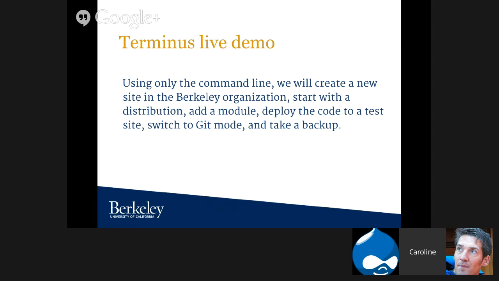So once you get the hang of it, you can make it a little easier for yourself so you're not typing a billion lines. Yes, I definitely wanted to type all the lines so that you could see them, but I'm the kind of person who would make a bunch of aliases for this. So any questions about Terminus?